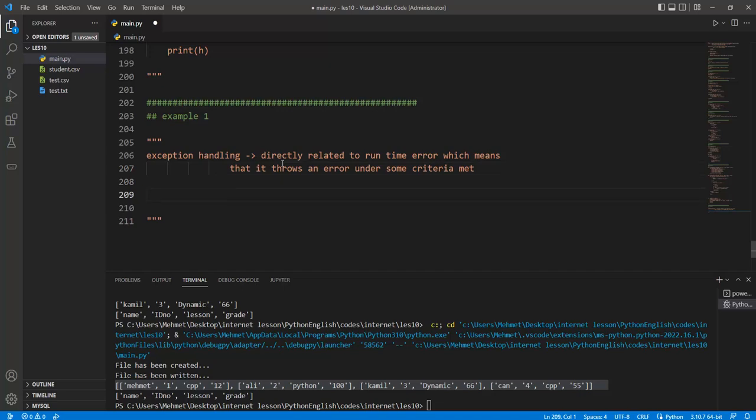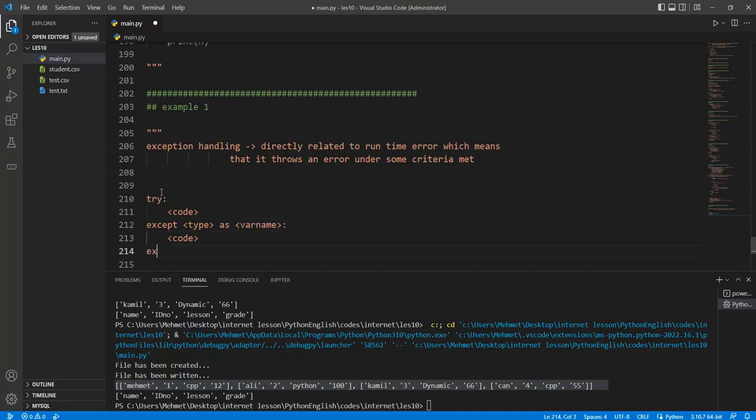In the Python programming language, everything is related to runtime, but you can build some specific code to catch the error. This is the syntax: we should define the try keyword in here like this one, and except we should give the type as some specific var name in here, and so we can remove the code and accept the type as var name.